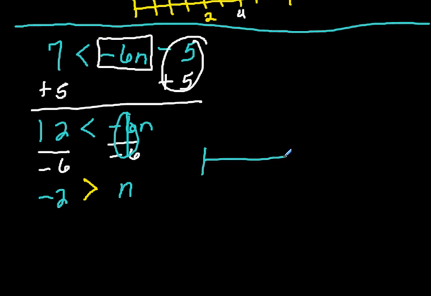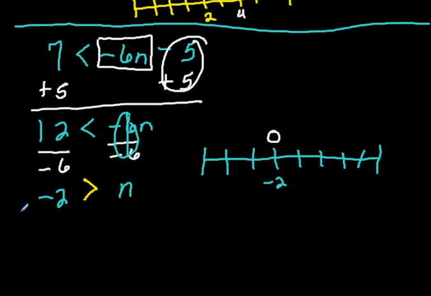Well, we would draw us a number line, just like this. Put our marks down. Negative 2, find us a negative 2. Let's say that's going to be negative 2 right there. Okay? Now, the sign is not equal to, so that means we're going to have an open circle on negative 2.